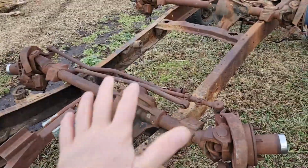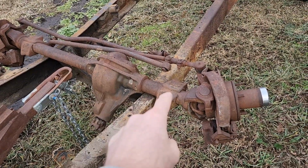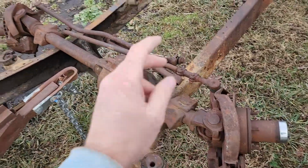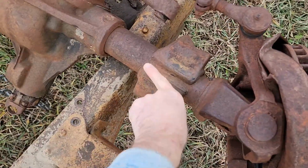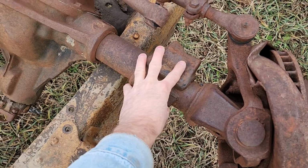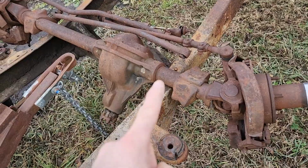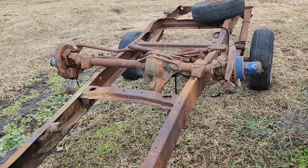Now, the reason the earlier ones are more desirable is if you're doing custom stuff, like if you want to take the wedges off completely and use leaf springs, although I don't know why you'd want to go to that kind of archaic technique. But anyway, if you want to take them off and do link mounts, or like I did with my Sport Trac, I basically took these off and moved them inward a little bit to get my radius arms and coil springs to line up with the frame rail. I'm also saving one of these because I've got a '56 F100 down there, and I'm going to do the same thing with that, scooting the radius arm mounts in just to get the coil springs to line up properly with the frame.